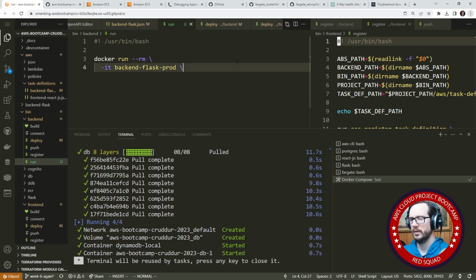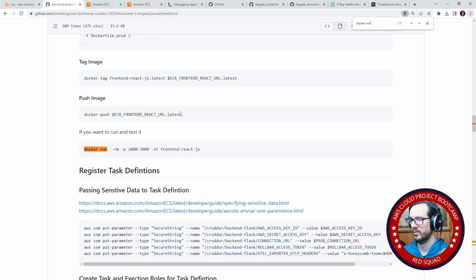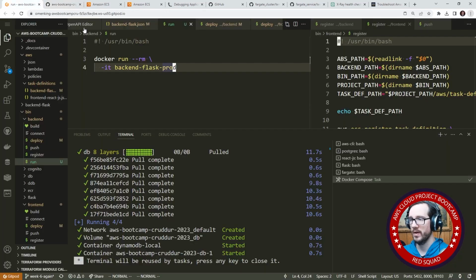Is there anything else that we need? I don't think so. Let's go check Docker run. Oh yes, the port mapping. So that's something we'll definitely want for that to work. So I'll go a line above here, and this is going to map to 4567:4567. Crazy, we're having trouble here.